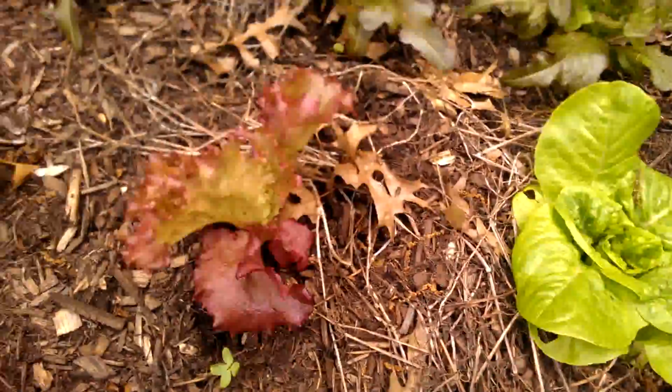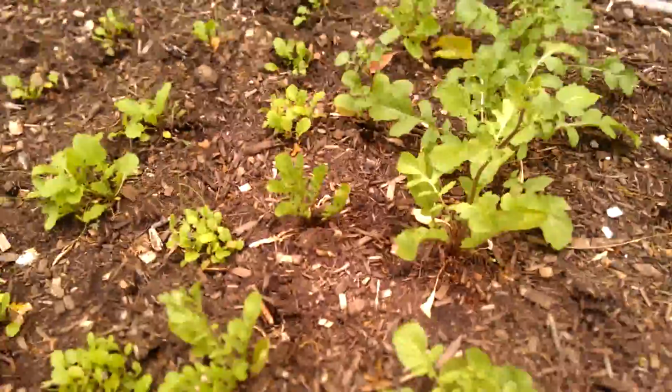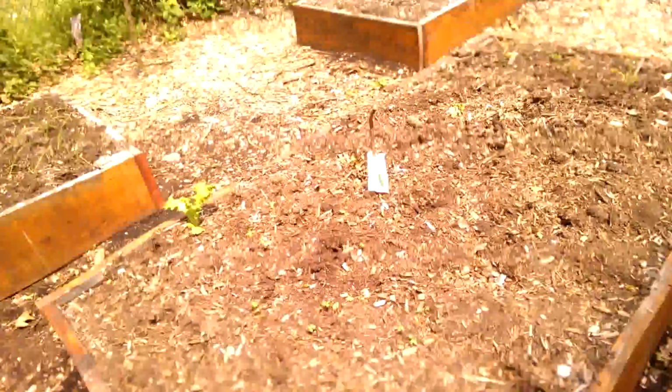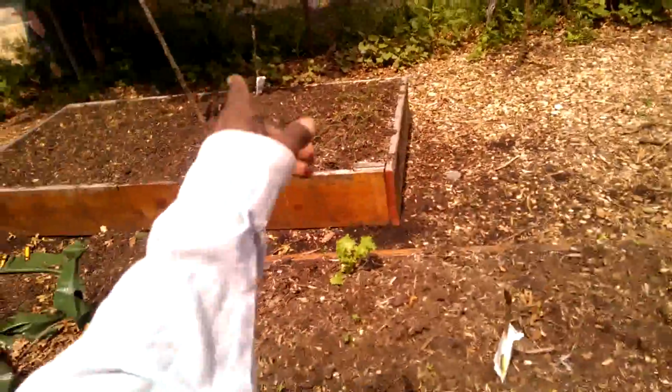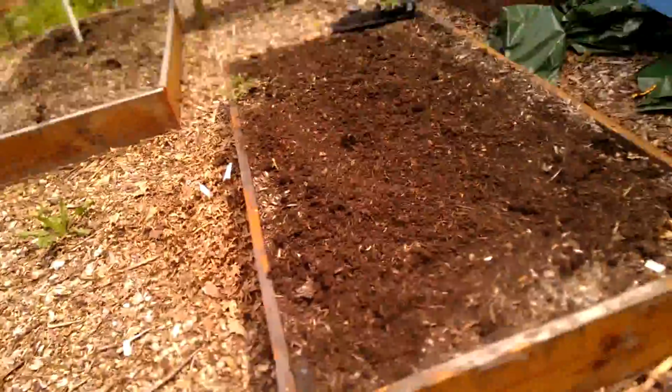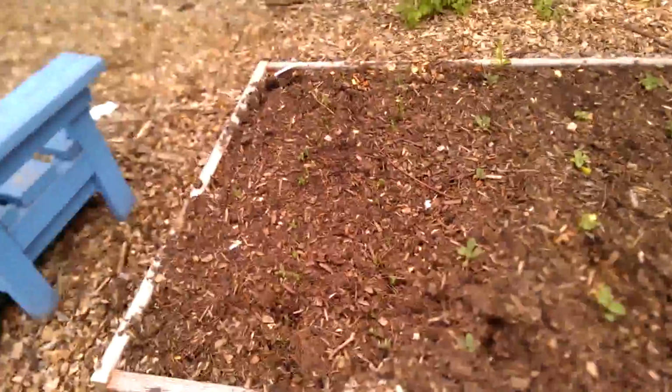And here's some corn. The lettuces are doing really well. The arugula is starting to go to seed, but that's to be expected. As soon as it starts to get a little warm, they start to bolt. I planted onions over there. That whole bed is onions, basically. And sugar baby watermelon seeds I planted. I planted some nasturtiums by seed in here, and they're already sprouting. Isn't that cool? So I can't wait for those. I think there's some kind of, I don't remember, red variety.